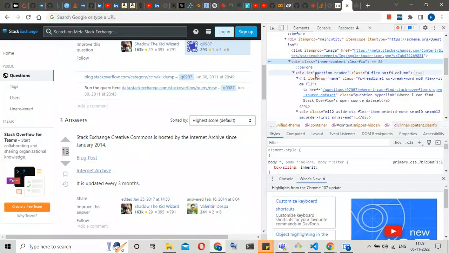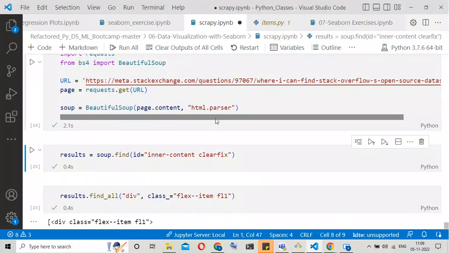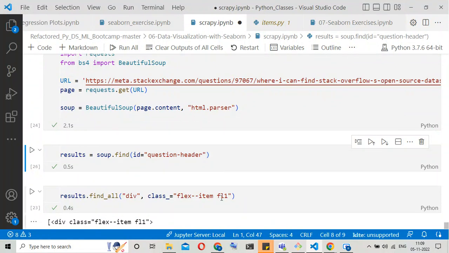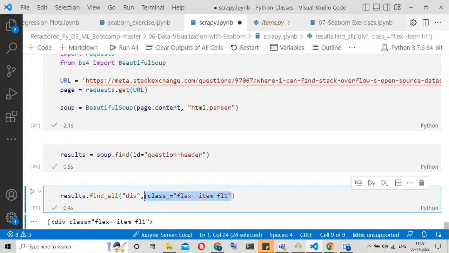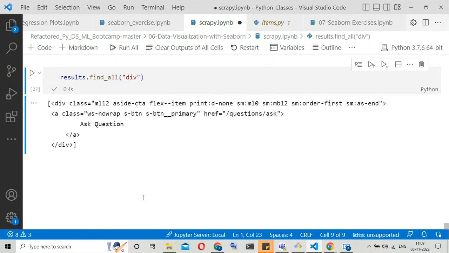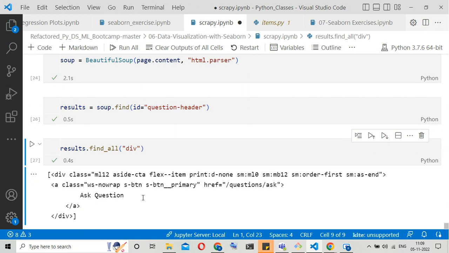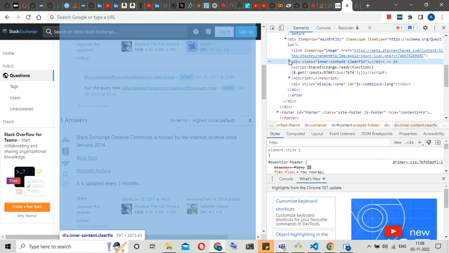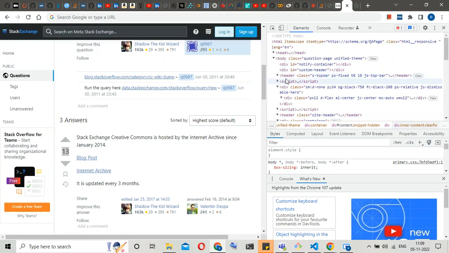So maybe question header we can take. I think we were in a different page previously, and now we are in a different page. Yeah, correct. Inside this, we don't have anything, a question header. I think we can go back to the URL which you pasted from Stack Overflow.